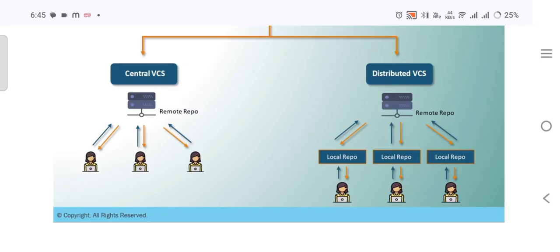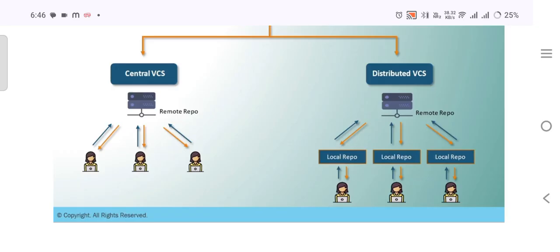But additional to it, there is one additional facility provided to the users: if they don't want to submit their code on the remote repo, maybe due to various reasons, like it is not finalized, they are making some changes, they want to save some changes temporarily on the local file system, then place on the remote repo. So they have the additional facility of storing the code in a local repo as well, meaning in their local folder.